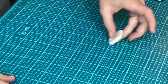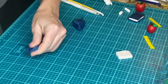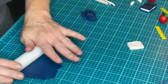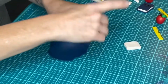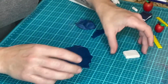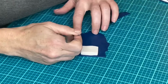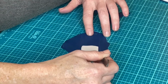Okay, so I did the 3 sides, and we're going to do our book in navy blue. So I'm just going to roll out some of this navy fondant, and you want it to be bigger than your book, obviously. Okay. So the way we do this is you're going to cut one side and then put your little book in there. We want to leave a little bit of the cover sticking out, and then cut it close, but again on these 2 sides leave a little bit of the cover.